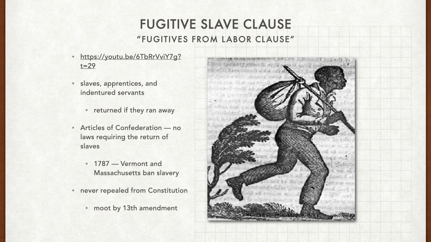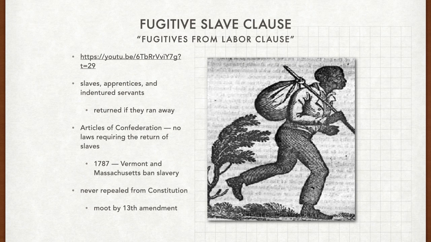Okay, so here's the thing I want to explain now before I get to Reconstruction at the end of this class. We don't take things out of the Constitution. All the things I talked about are still in that document that you can view if you go to DC. What you do is you pass something that makes that clause, amendment, whatever, irrelevant. So later on we passed the 13th Amendment, which freed all the slaves and indentured servants, which means that the Fugitive Labor Clause or Slave Clause doesn't work anymore, because we passed this amendment that said they're free. So that's what I mean.